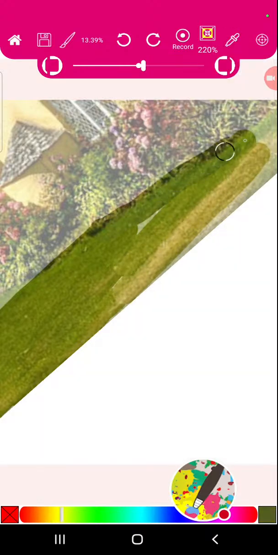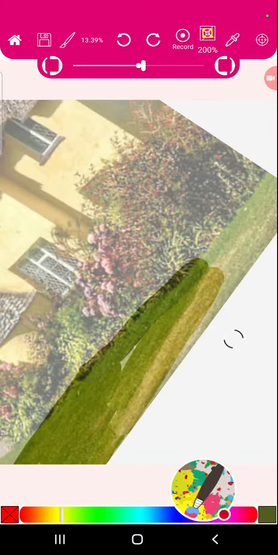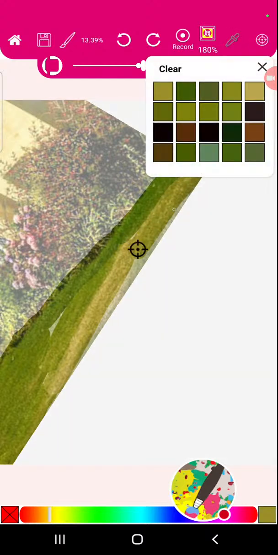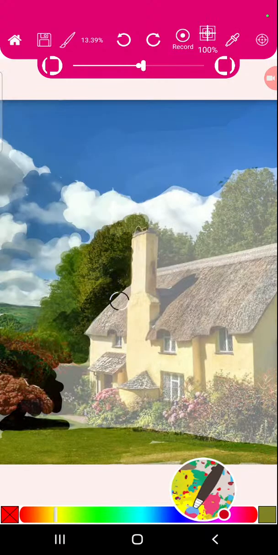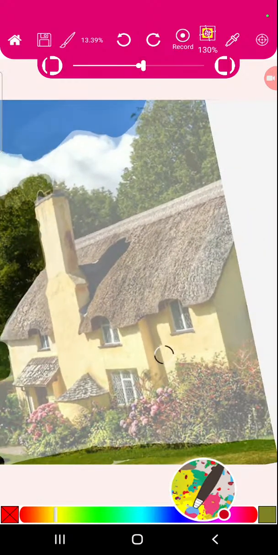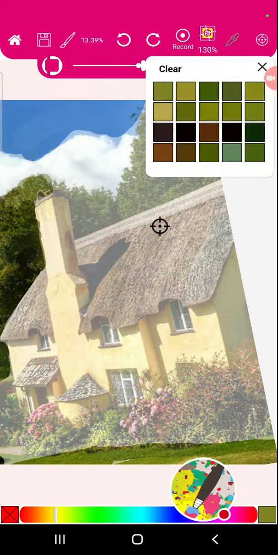And that was obvious, right? So all I'm doing, I'm not confused or even thinking about the details of the whole image. I'm just laying down the bulk colors. Yeah, that's all I'm doing.